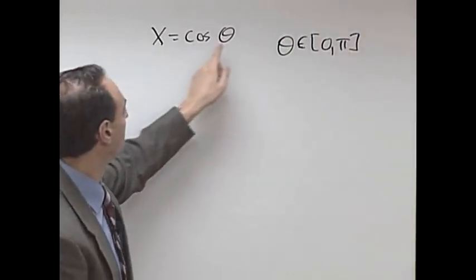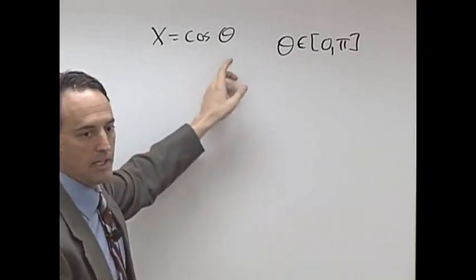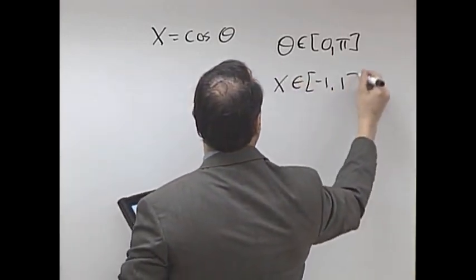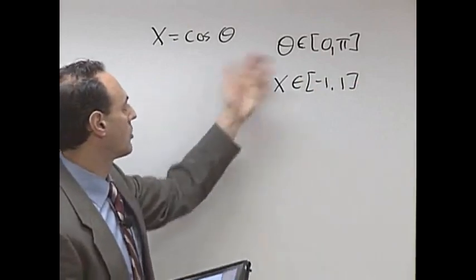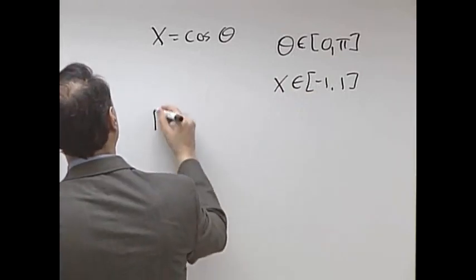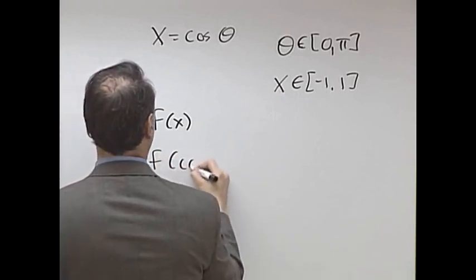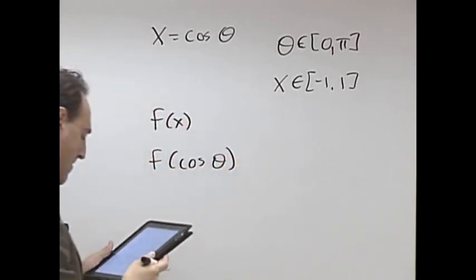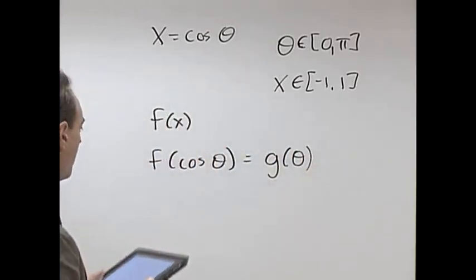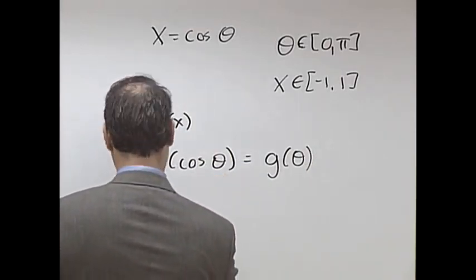So when theta is 0, cosine 0 is 1. When theta is pi, cosine pi is negative 1. Right? So this is the connection formula, which x going from negative 1 to 1 corresponds to theta going from 0 to pi. Okay? So now let's take a generic function, f of x. And now I want to represent this in terms of, well, x is equal to cosine theta, so there we go. So this is now some function of theta, if you want to think of it that way. What I want to do is now take the derivative, dg d theta.